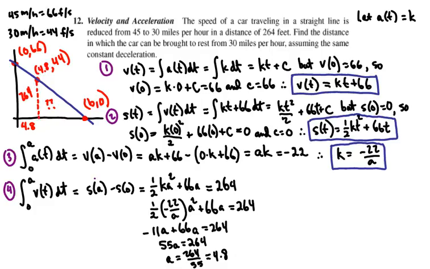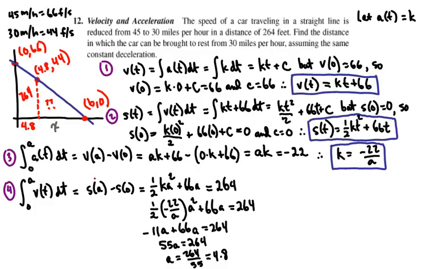Okay, from this point we basically want to find the change in time from 4.8 to the end, and I'm going to call that x. I would imagine there's some way of doing this using an integral, but you can see how much work it was just to get to this point, and it would be so much easier to use similar triangles at this point.